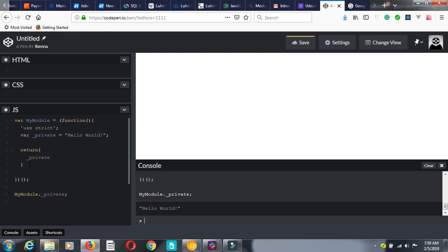So now, this is not what we want to achieve. We want to show you how to create a private property, public property, private method, and public method in a module, or using the module design pattern. So now we have created what? A private property, _private.